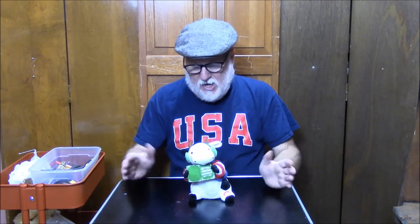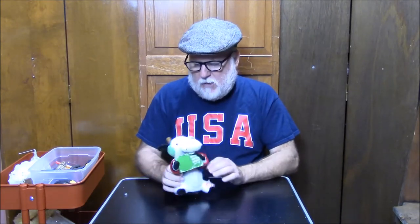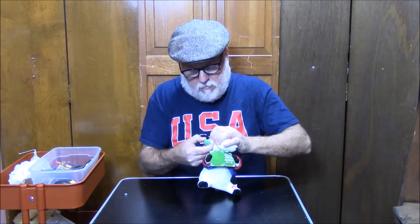I think he's done. Well, I'll tell you what. Let's make a little cow, mooey cow, Christmas puppet. And I'm going to remove all the accoutrements here. This little guy, he's sewn on there, I believe. Yep. So we can get rid of him. We'll get rid of him in a second.